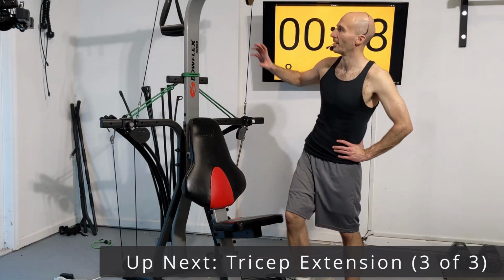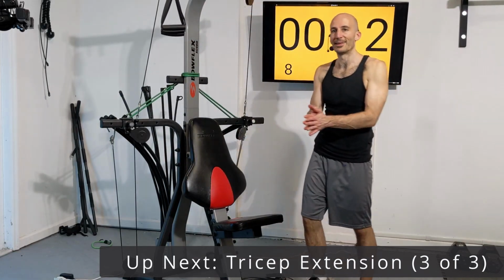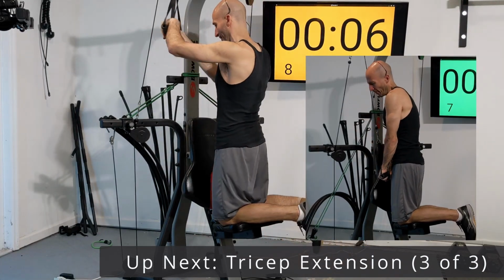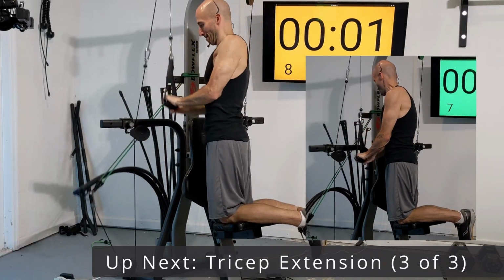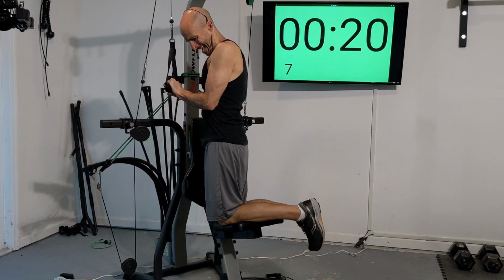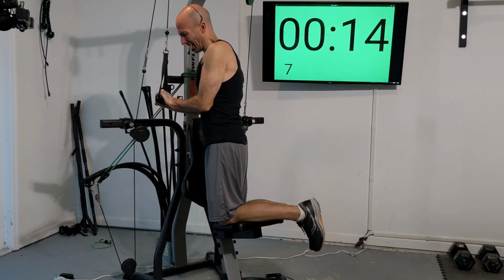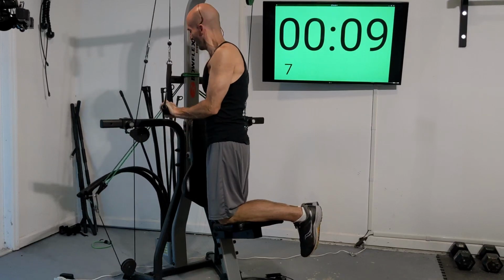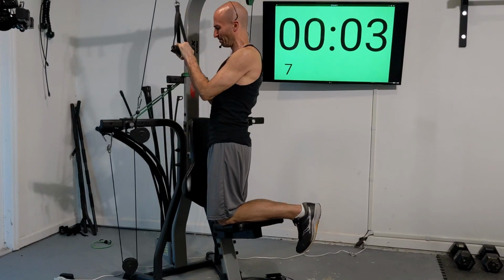So once we're done with this last extension, we're going to then move one of these handles to this other side and then finish out this routine here. But let's get this last set of tricep extensions in. Here we go. There's 2, 3, 4, 5, 6. I want you doing as many as you can do. There's 7, 8, 9, and 10.